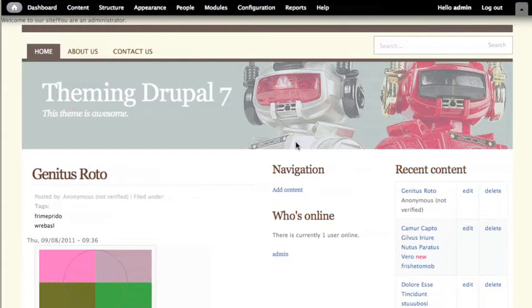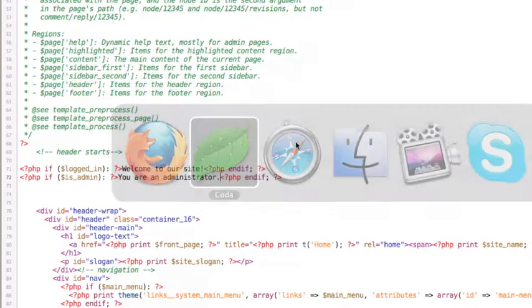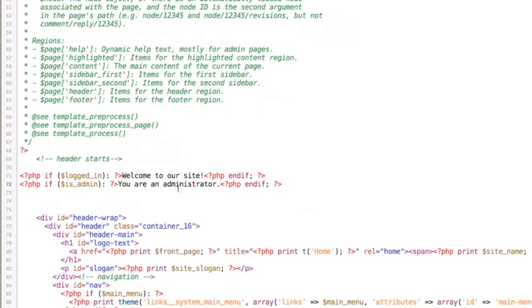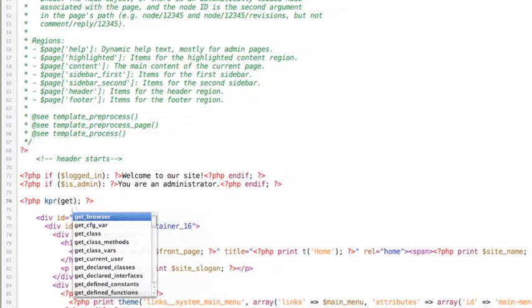Now the next thing that I want to show you is how to see all of these variables, because there are a bunch in here, but there's actually some more that are hidden. This is going to require a little bit of PHP code and the usage of the Drupal module. Previously, in other chapters, you enabled that. But we can utilize a function in the Drupal module called KPR, and we're going to print all variables available to us. KPR is an administrative print function to display variables.